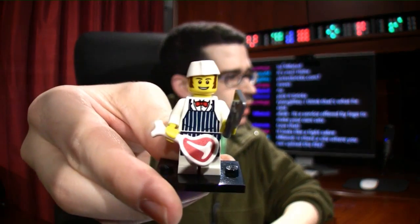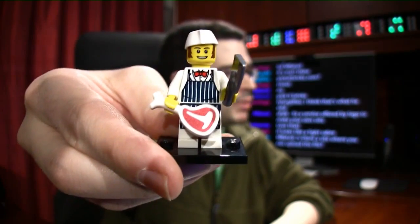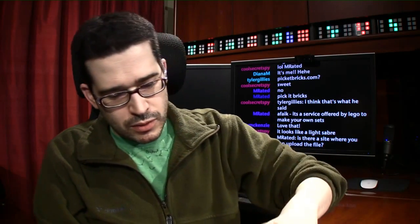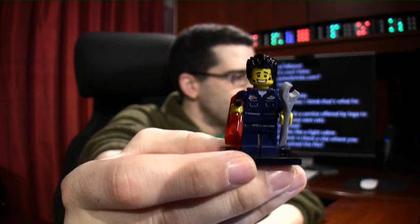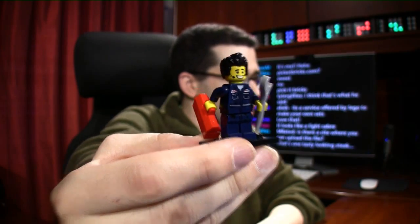We have a butcher! And all I need is a candlestick maker, because I already have a baker Lego minifig. He's got a piece of steak there in his hands, and a cleaver. We also have a mechanic rocking the mutton chops. It's the first pair of mutton chops I've seen on a Lego minifig. Kind of nice. I got this complete set on eBay for, I thought, a pretty good price.